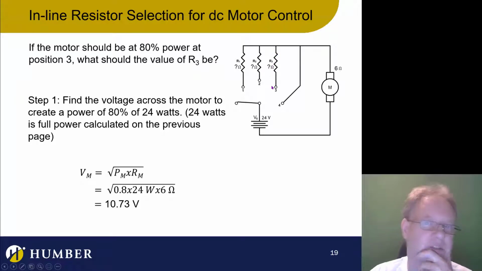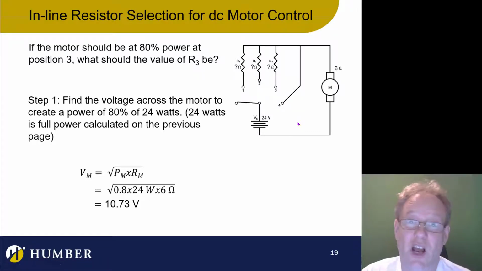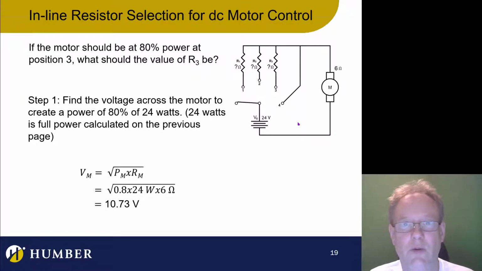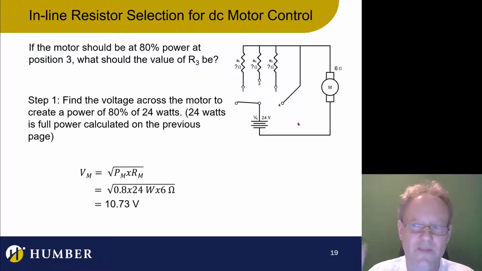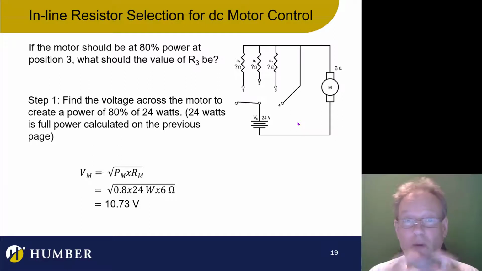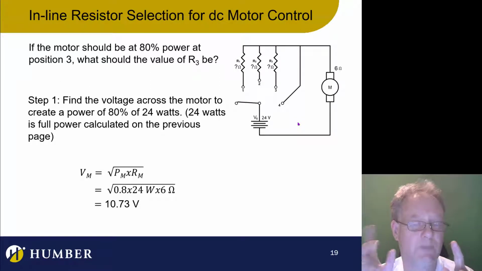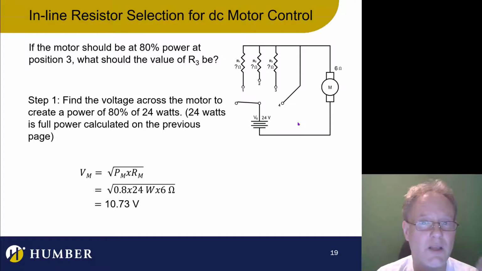Well, there are lots of different ways to calculate it. One is I could do Kirchhoff's voltage law for a circuit, and that would give me the voltage drop across that resistor. But I don't have the value of the resistor, and I have the voltage drop across it. Ohm's law tells me I need the current too. So there's another step, where I could solve for the current. How do I find the current through the motor? I could use the power rule, because remember, P is I squared times R. I could use that.